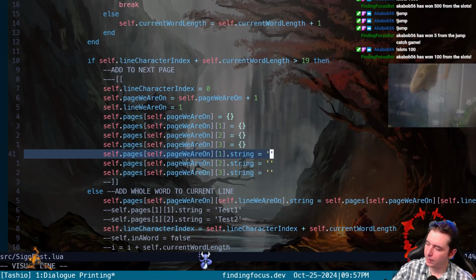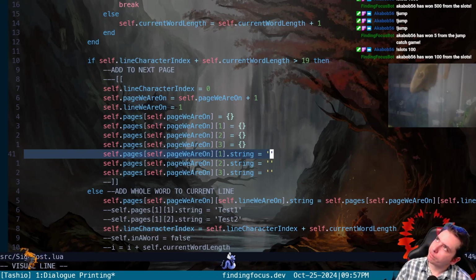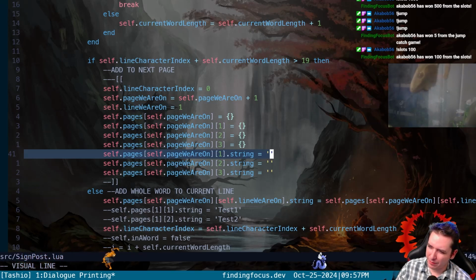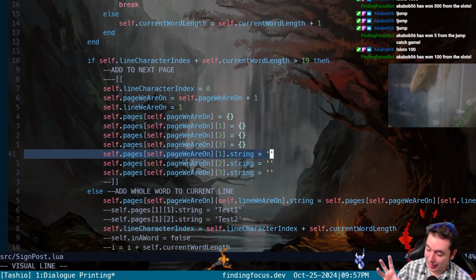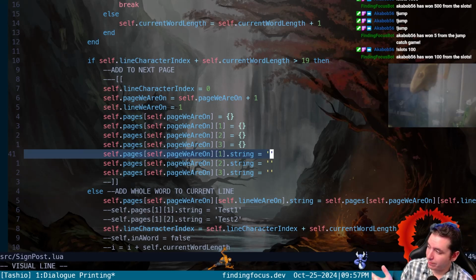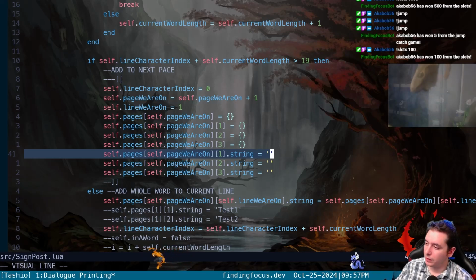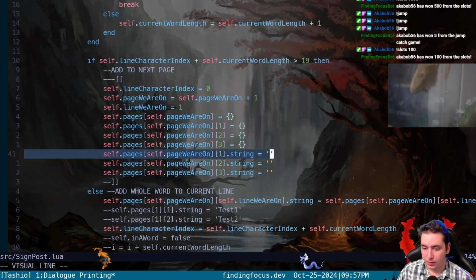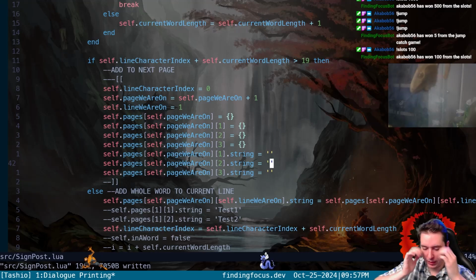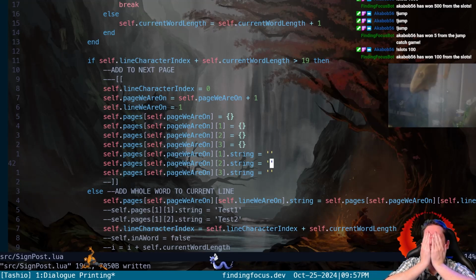This gets a little... I guess we just have to make sure when we give it strings to print in our dialogue system that we're not doing "help" with 19 exclamation marks, because if that's the case, it'll say this whole word can't fit on one line, so therefore add it to the next line, but it can't fit on that line either, so it'll add it to the next line, can't fit on that line either, so we will just never see it. So I guess as long as we have that in mind, you know, I don't know.